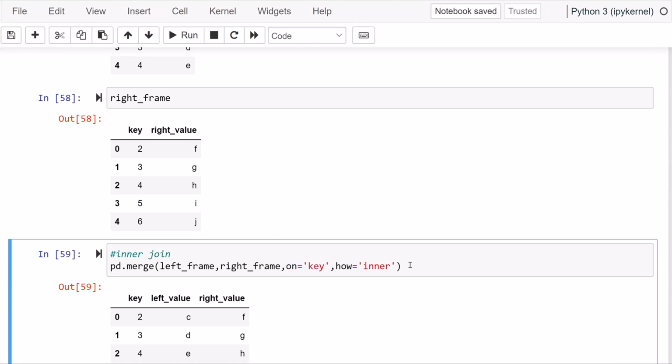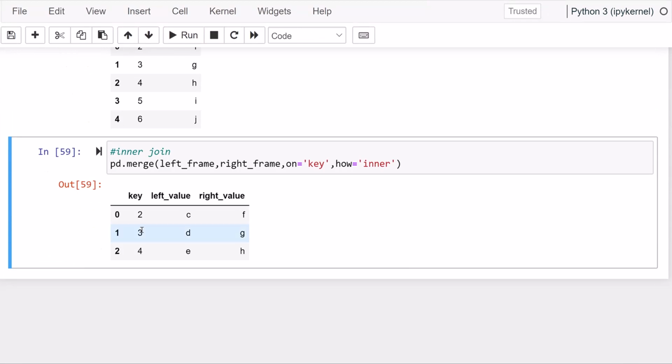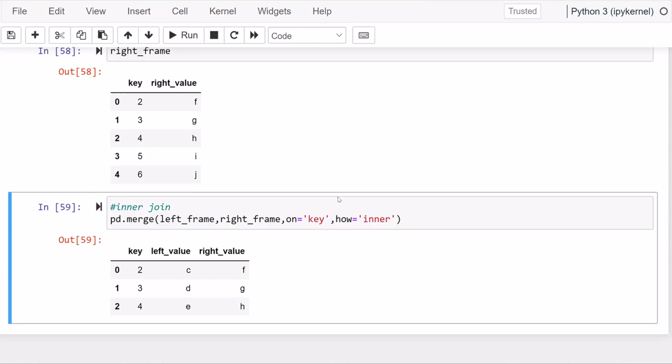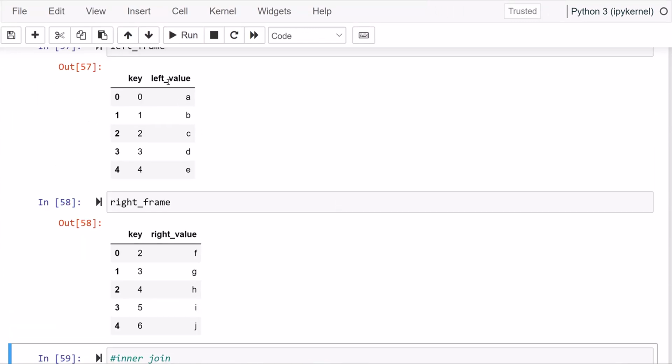So if I execute that, we get key. What is common between them is 2, 3, and 4. The left value is C, D, and E, and the right value is F, G, H. So basically, it took this column, added another column there, and only took the set of what is common using the key.